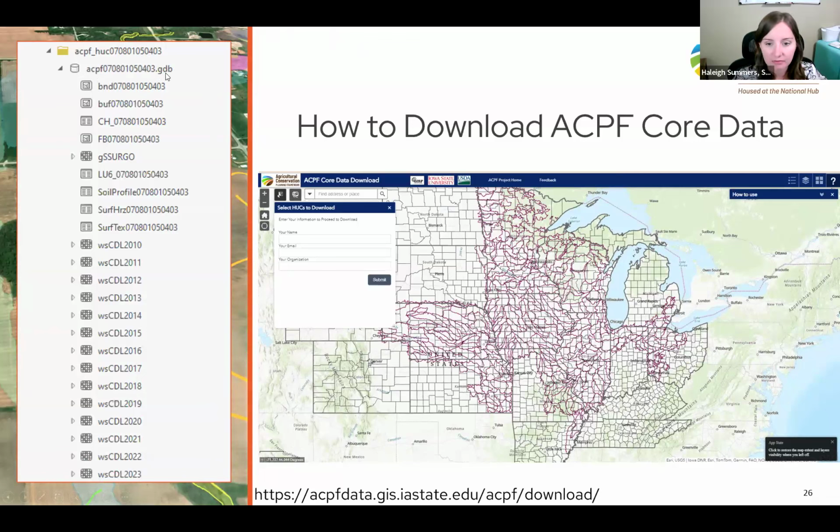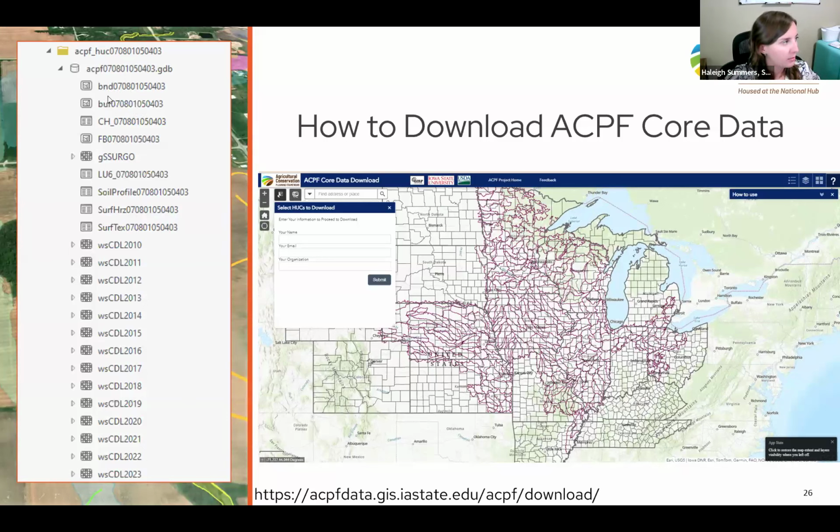And so I mentioned earlier, the file organization is one of my favorite parts of ACPF. And what I meant by that is that every ACPF feature class is named very similarly. So the last 12 digits on every one of these feature classes is the same. It's a 12-digit HUC number. And as you move through the tool, it's always going to keep those last 12 digits. So if you want to run a HUC 10 watershed, you're going to have multiple HUC 12s. Now you know that everything is still matched with its original HUC 12. So it's just really easy to keep things together.